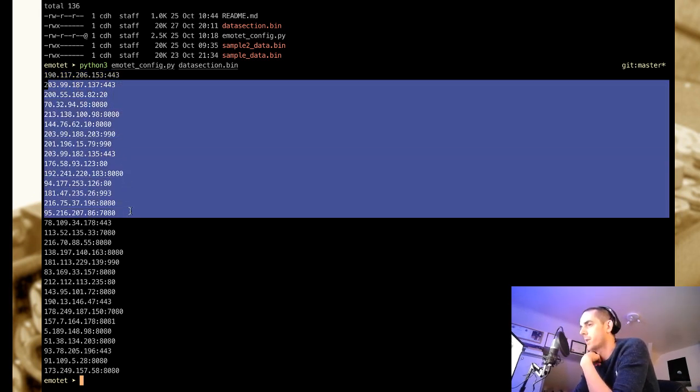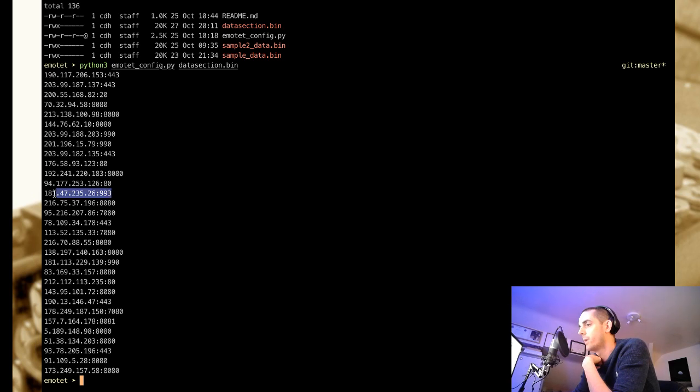The second one, etc. But then we've got some weird ports in there as well, like 993 and stuff, and that's stuff that was not in our regular expression filter in that Python code. But because we've taken that contiguous block, we've gone for the first match and then the last match and just taken everything in between, we've managed to pluck out a lot more IP addresses and a lot more indicators from that particular sample. Made it quite easy for ourselves.